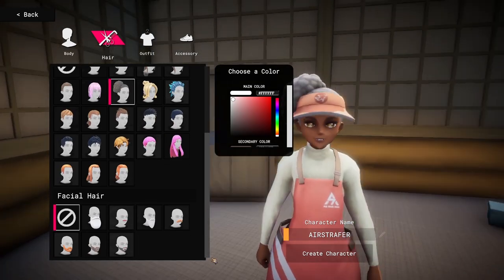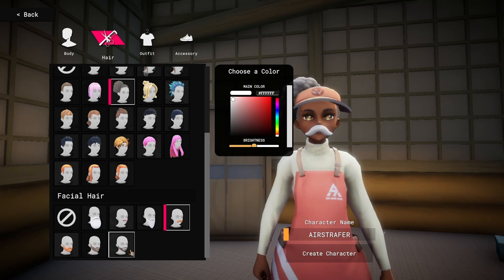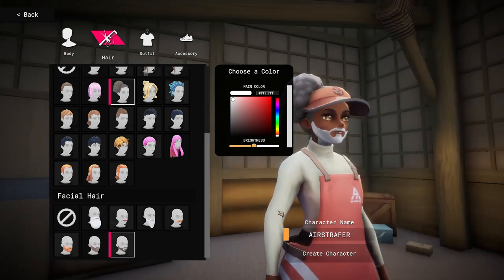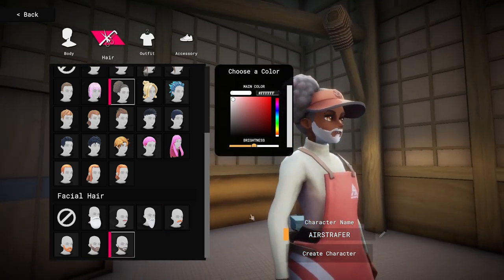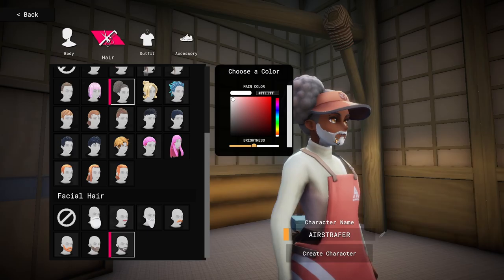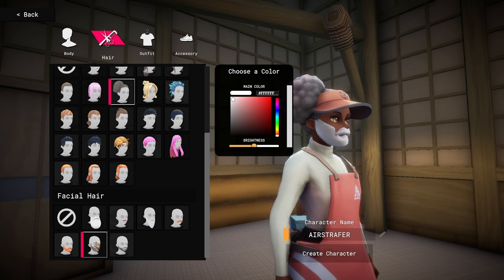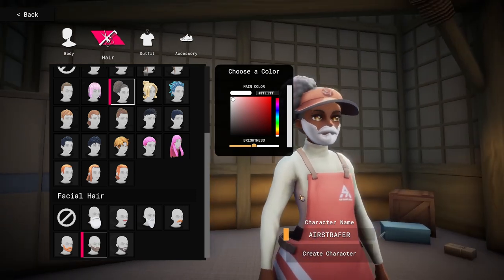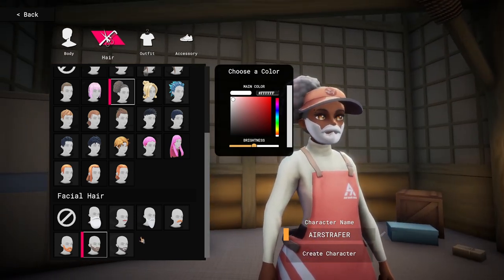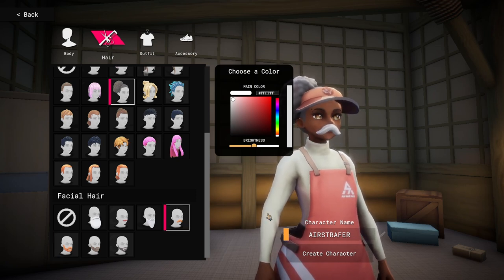Let's see, facial hair. Oh, I can't go without a mustache. No, I'm kidding. Well, actually, let's check them out. We got this one. Oh, that's weird. When you blink, your cheeks move up. Oh, that's such a funny thing. Oh, it doesn't happen with this one. Is it just that beard? What's going on there? Oh, that's interesting. Unless that was a bug.